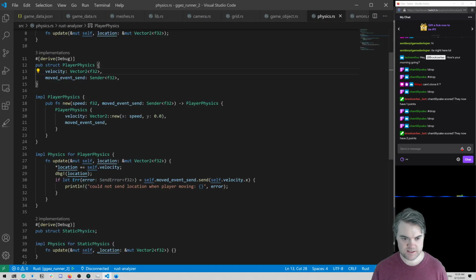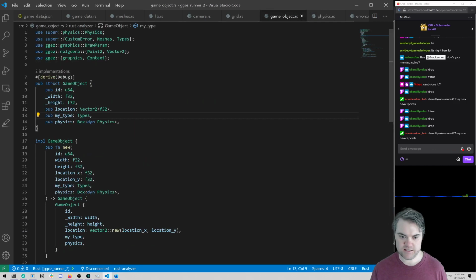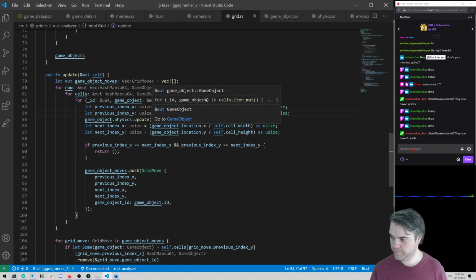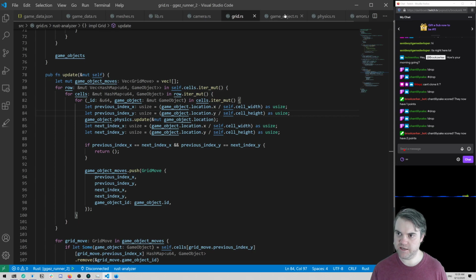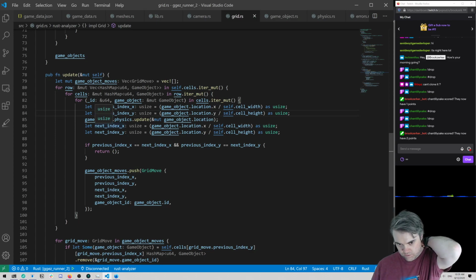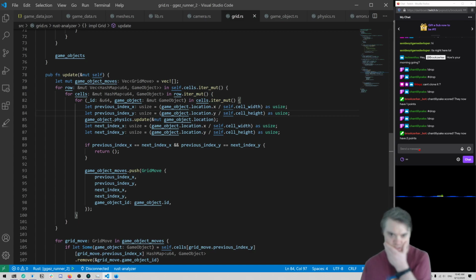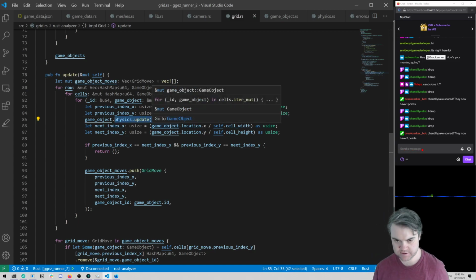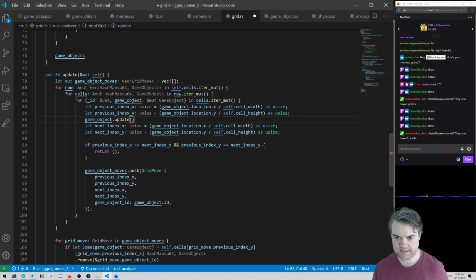So that would be physics. Now wait a second. What are we updating? In the grid, we're running physics update. I think it might be better for us to just run game object.update, like that.